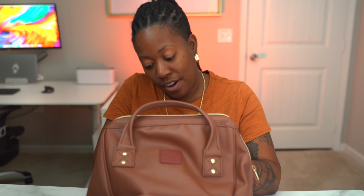And you'll notice from one of these 2 angles that I have going on, wait a minute, don't act up now. Normally the bag will stand, but today it's showing off. I think it tends to stand actually when I unzip it. So let me do that. So yes, when you open this up like so, then it will stand.